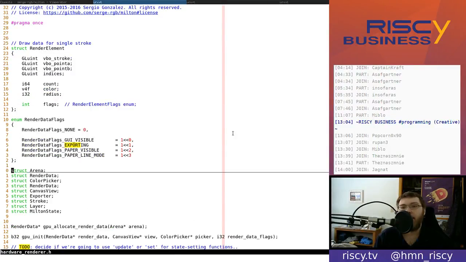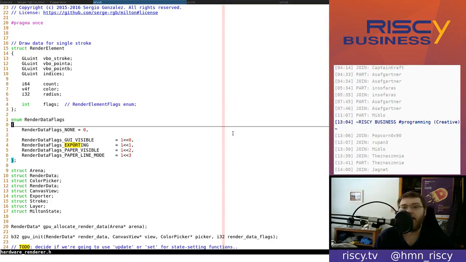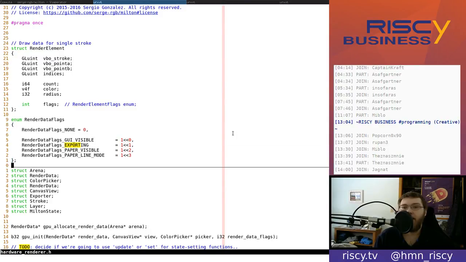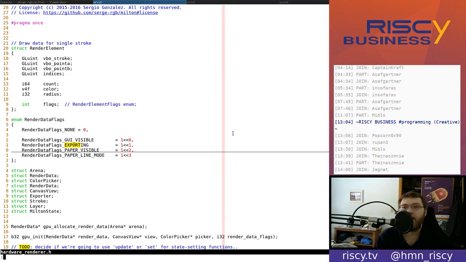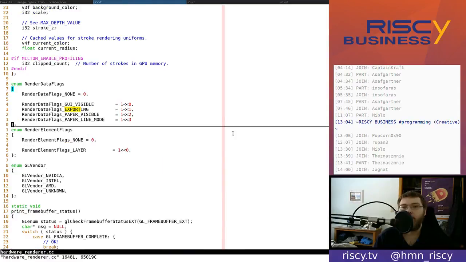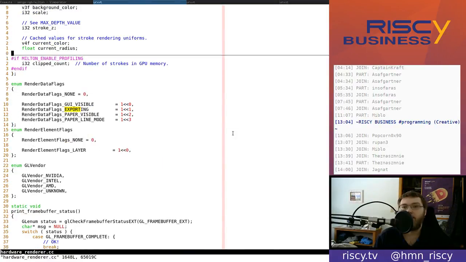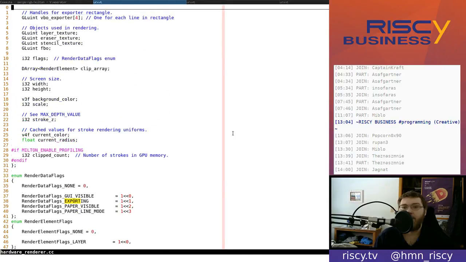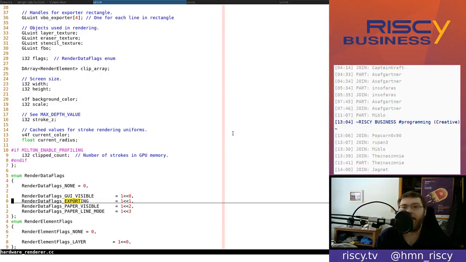Oh, okay. So render data flags are defined in the header. It's just the structure that's not. So we duplicated it here.